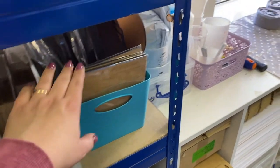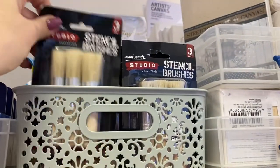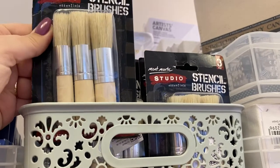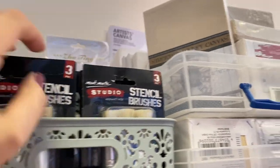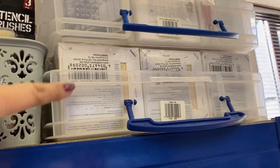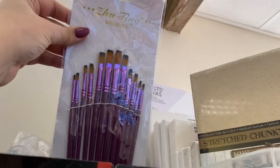We have MDFs in different shapes — hearts, rounds, squares — they need to get on the website. Tons of dies, some 12-by-12 canvases, loads of stamens, and brushes for your waxes. They're similar to what you can get from Finiber but much more affordable. We also have little square canvases — you can see the size here. These brushes are really good quality, I love those. I'm going to be working over the weekend to get all of this on the website.